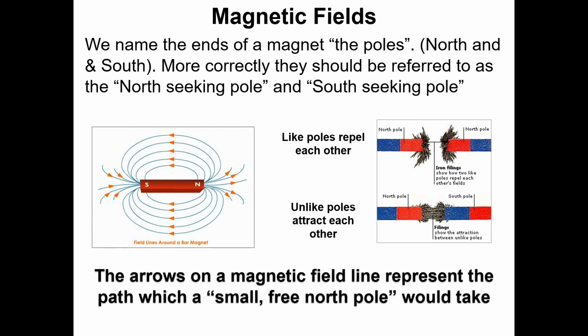And, oh yeah, one thing that's important here, in the convention in electric fields was that the field direction would be the path taken by a positive charge. And for magnetic fields, it's sometimes helpful to say, the field lines would be the path that a small free north pole would take. Not that such a thing exists, of course. You can't get a monopole.